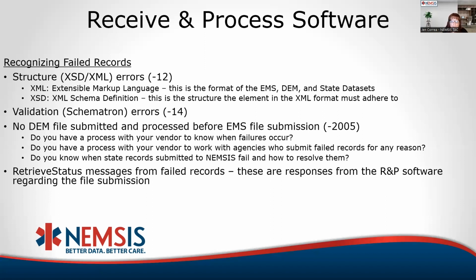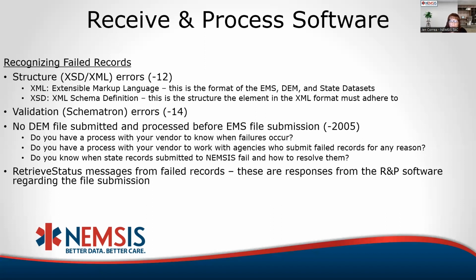We're really focusing on missingness and making sure that we are getting all the records, and at the state level, you are too. So we want to make sure all that information is getting here. Retrieve status message, that's those SOAP messages that we talked about, right? So those are from failed records, and those are responses from the receive and process software regarding the file submission. It is important to note, you can also have a successful submission. So never forget those successful submissions do happen.